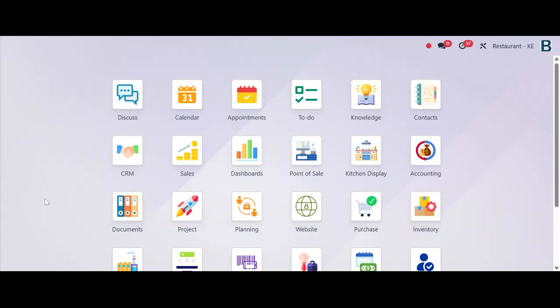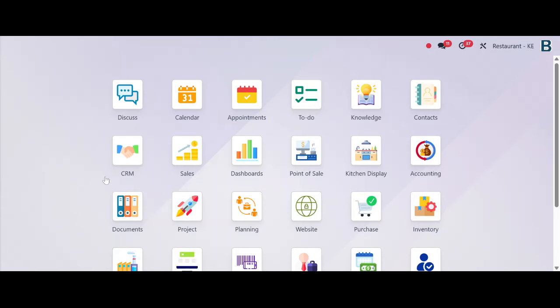So hello and welcome to BridgeERP session. So today we're going to learn about bill printing and receipt printing. So a receipt is where you generate a receipt from an order to give to a client, and a bill is, for example, in a restaurant, where you give your customers the bill before they make the payment. So the bill will show them the total amount to pay and the mode of payment.